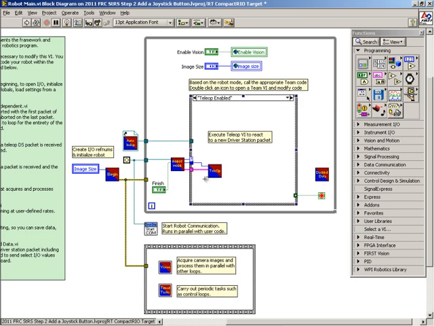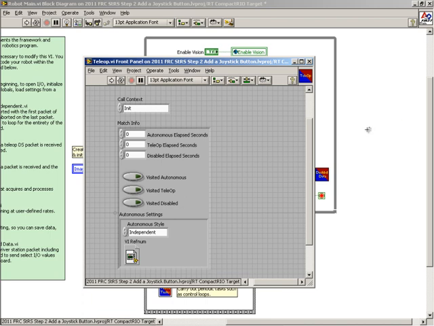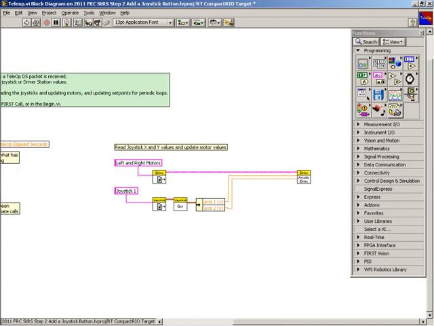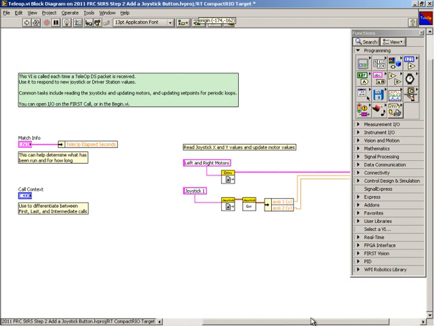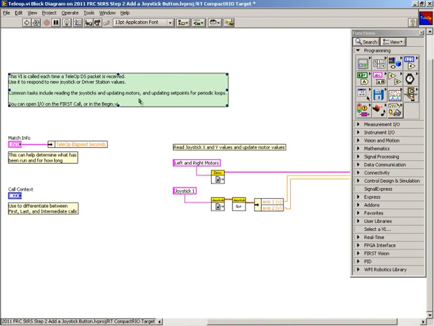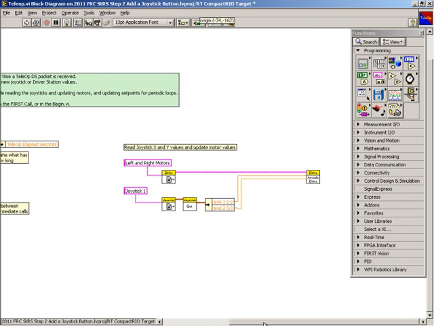As we can see, there's a sub-VI in that case called teleop. Double-click on this icon to open the sub-VI, then press Ctrl-E to switch to the block diagram. Let's take a moment to understand exactly what this sub-VI is doing. This sub-VI executes every time the robot main while loop executes. That means that this code will run over and over again as long as the robot remains enabled in teleop mode.